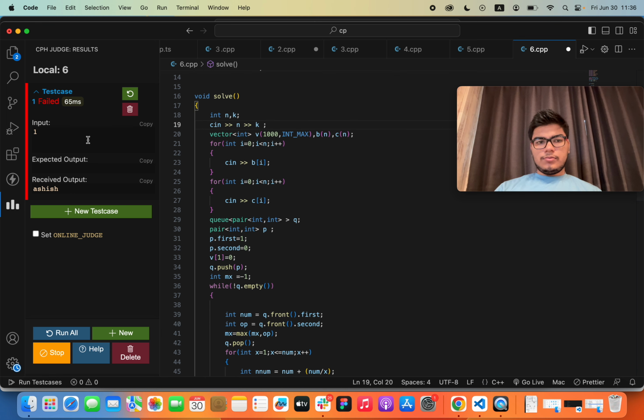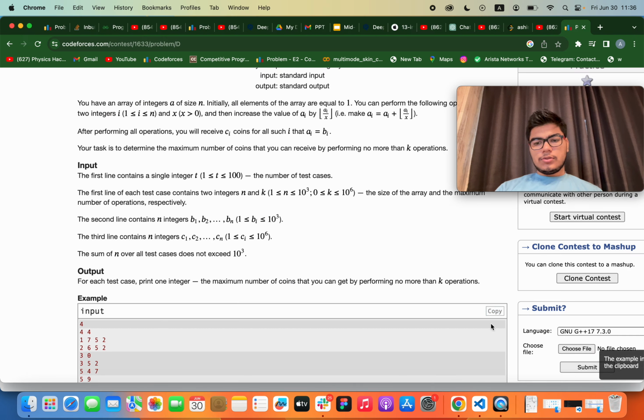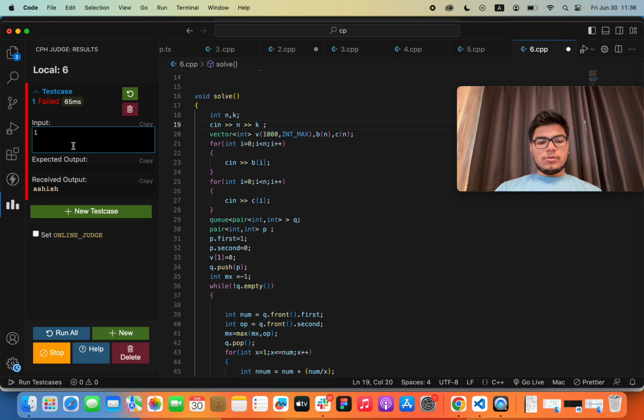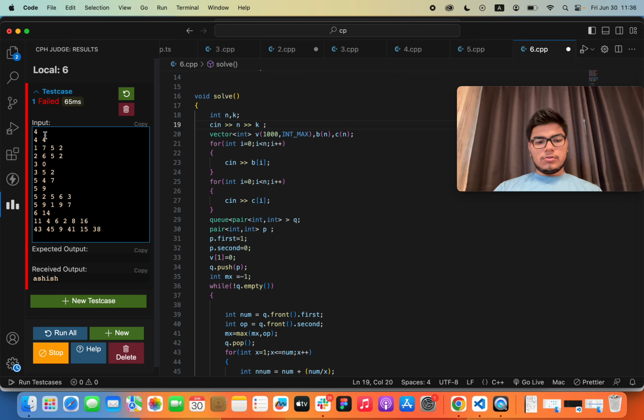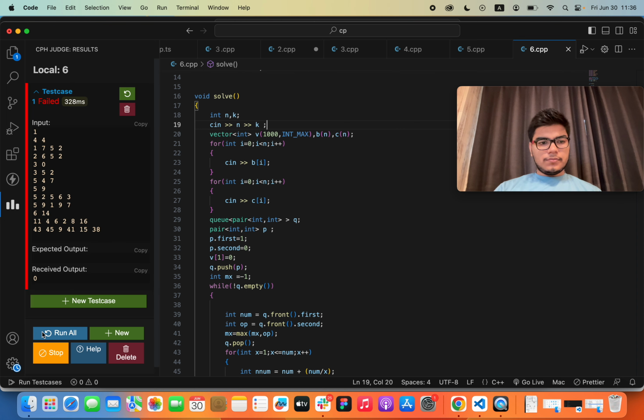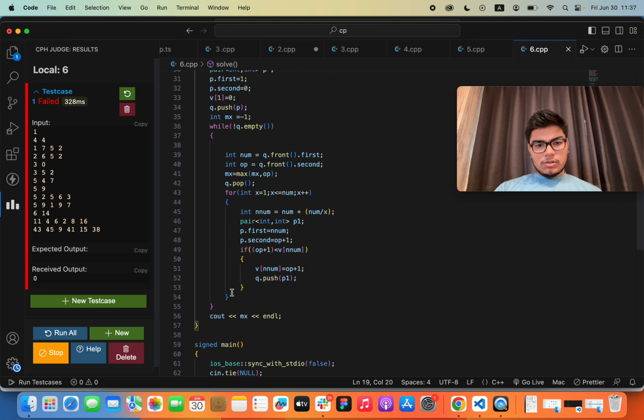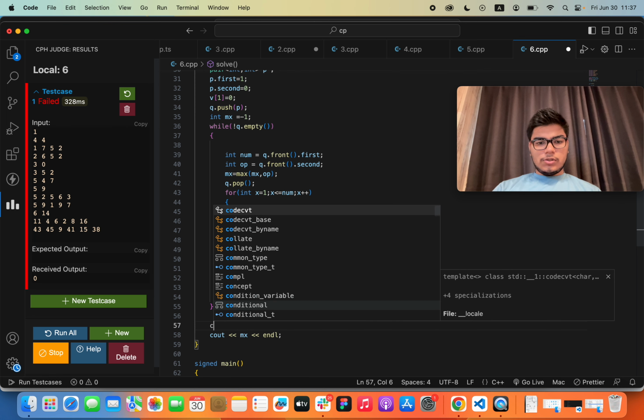Okay, so let's try this. Okay, it is printing 0. Why is it printing 0?